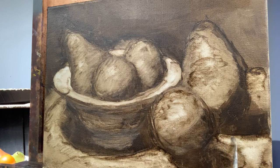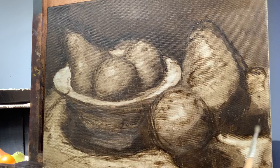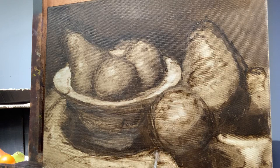You see here the one basic thing that I mentioned to my drawing one and drawing two classes is the edge. Edges are very important, especially the edges on cast shadows, the shadow here that's being cast by the objects. It is sharper when it's closer to the object, like around this area here. And then as it gets farther away, it gets a little bit more blurry.